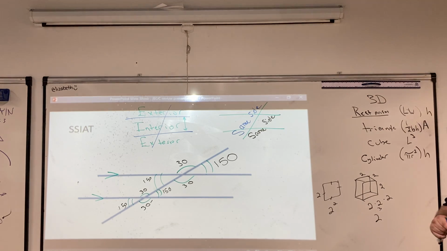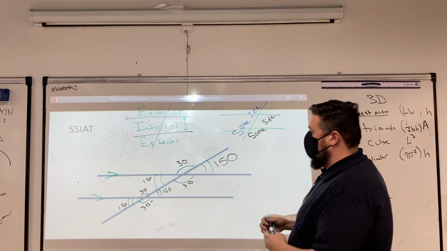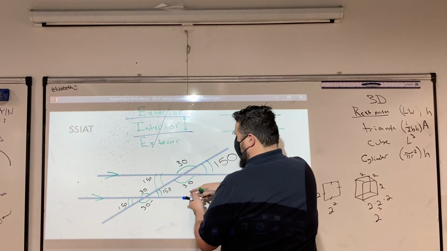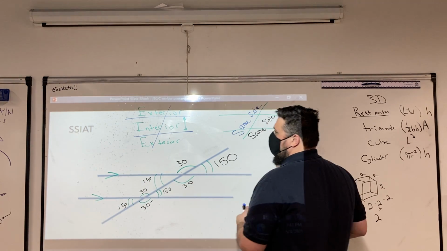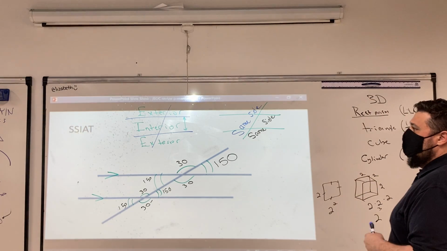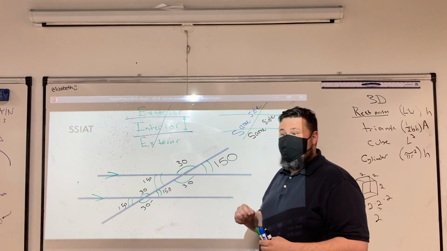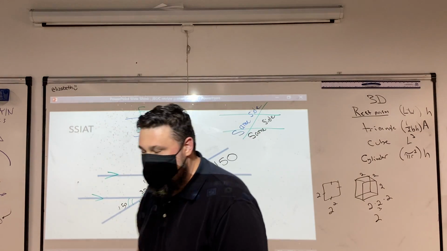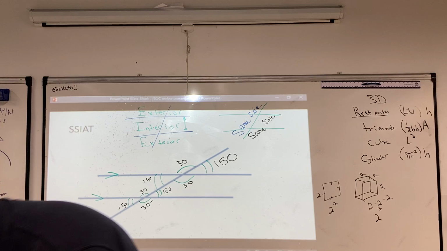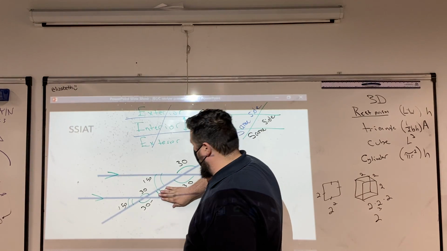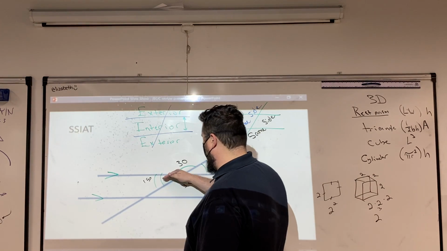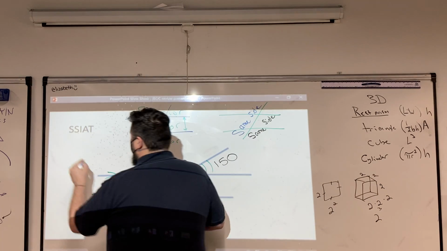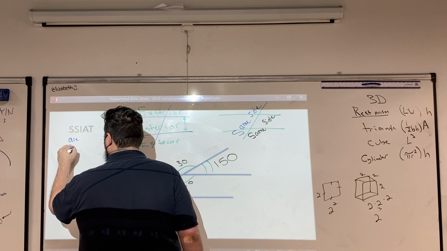So with that knowledge, same side interior means they have to be on the same side of the transversal and they need to be inside, right? Say that one more time. Yeah, so let's do this. If we started with our original vertical angles, we add that extra parallel line. Same side interior angles are supplementary.